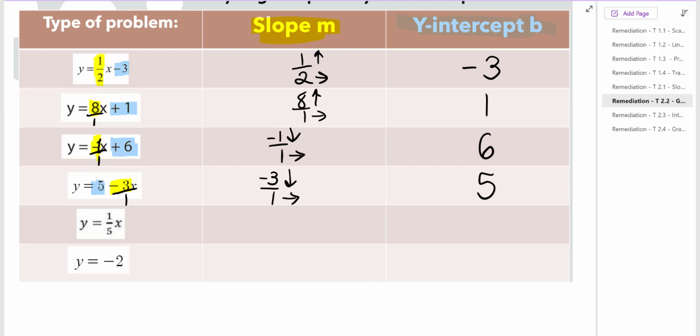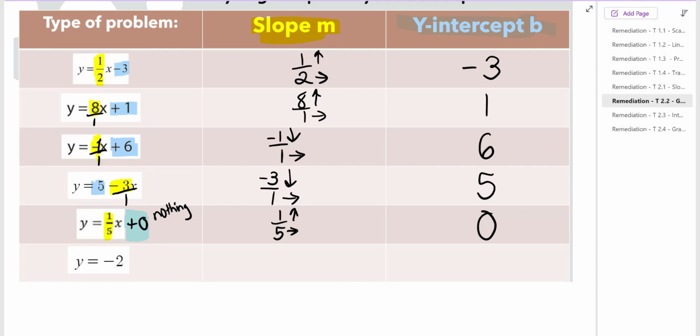The next one's a little bit different. So, el siguiente es un poquito diferente. So, the number with x is 1 over 5. So, that's slope. So, número con la x es 1/5. Entonces, este es slope. Escribe las flechas. But the y-intercept, there's nothing here. So I'm going to put nothing. Okay, nothing means the number 0. So si no hay nada después, es porque ese significa 0. Ese es diferente cuando hay un número 1 bajo, porque tienes algo, so es 1 bajo. Pero cuando tienes nada, es 0.